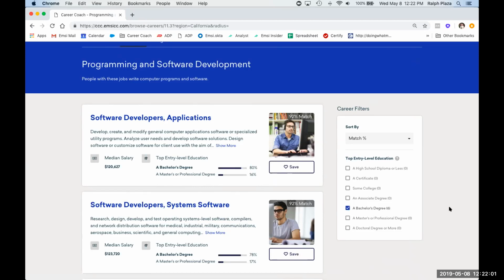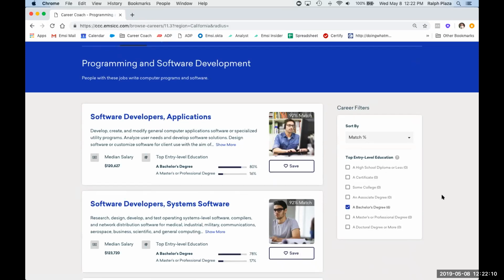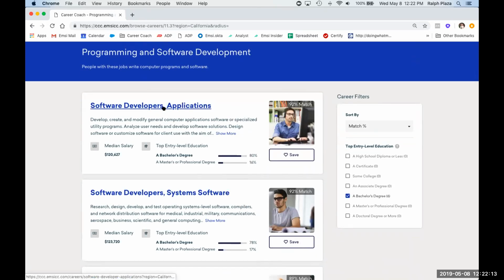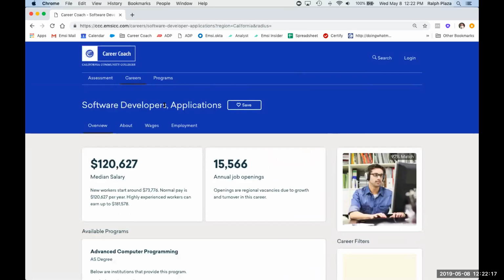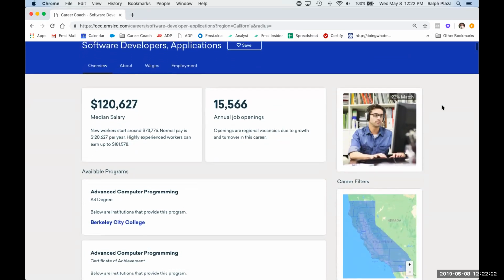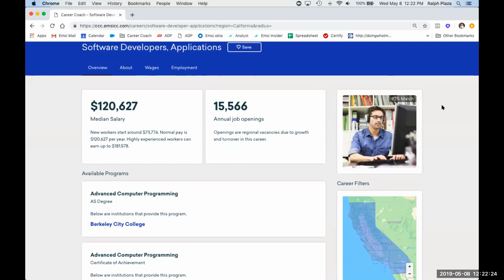So these occupations would take a bachelor's degree. It's not really a problem. If there was master's potential, that would be clicked onto, or they could filter it down as well. Let's say here, the software developer's application. Now we're looking more deeply, specifically at that occupation. This is where regional information starts to come into play. We'll talk about that in a moment in a little more detail. But what we're saying is, in the region we've chosen, this is the median salary, and a little description of what that means.